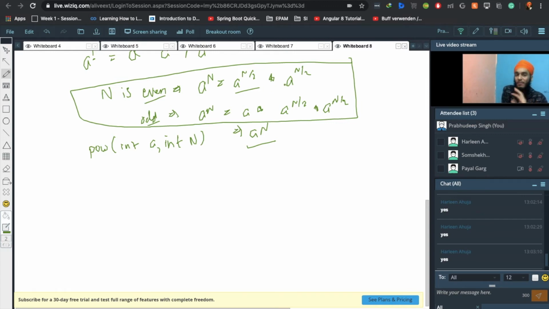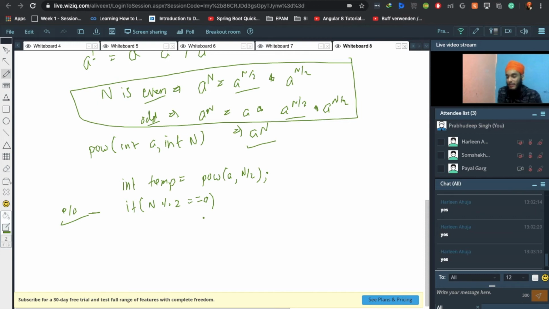Doesn't matter, I will be using the value of a power n by 2 in both of the cases. So I'll save this in some temporary variable, and I'll say power of a comma n by 2. I'll save this value. Now what I'll do is check if n mod 2 is double equals to 0. That's a check for even.